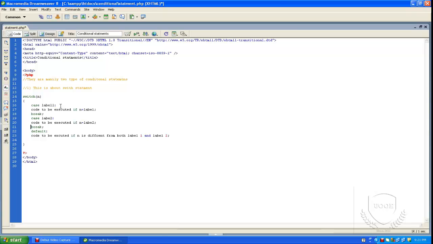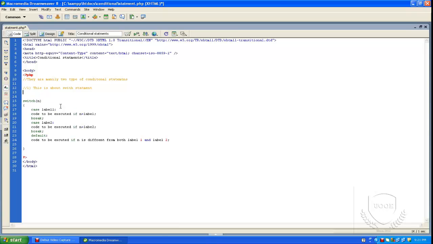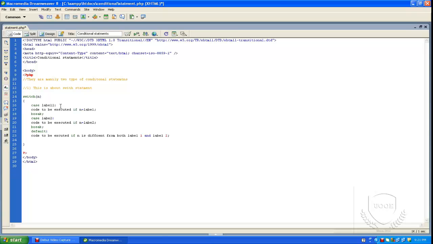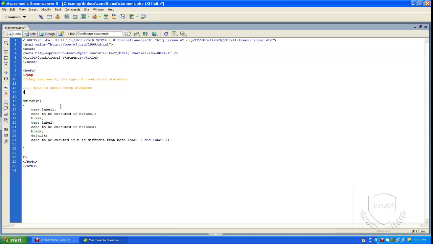Let us assume that n is $n, because in PHP every variable should start with $, and it contains label 2.